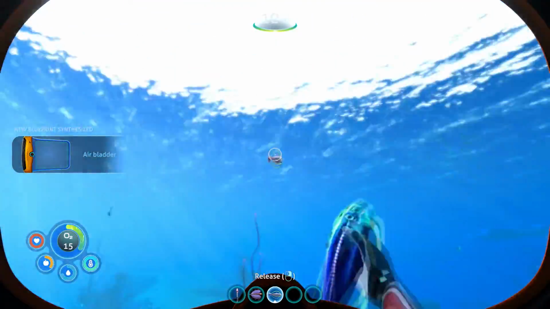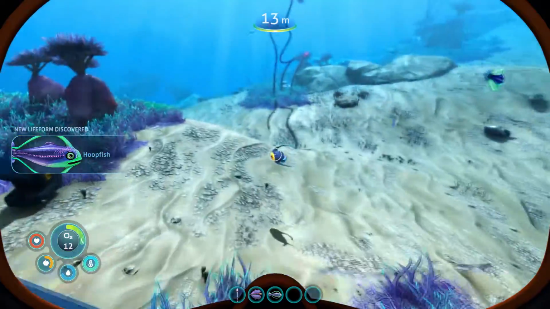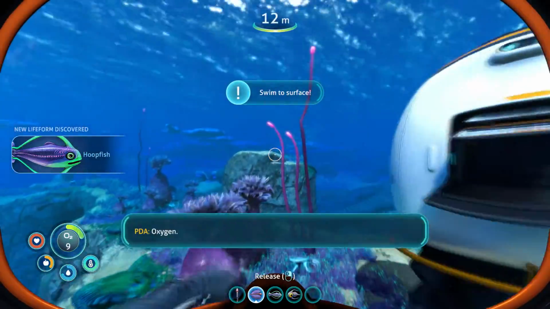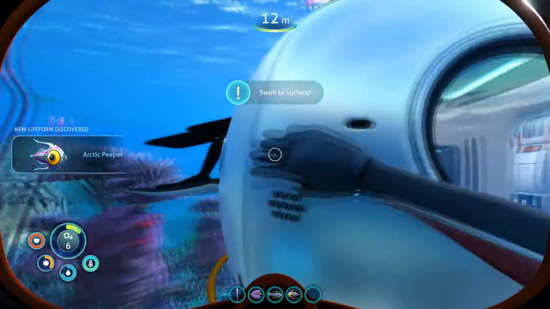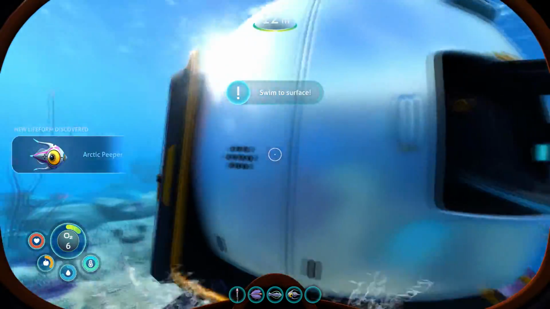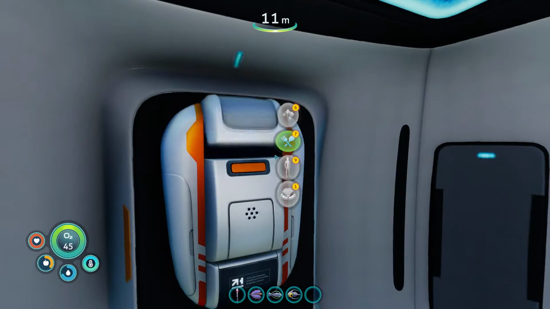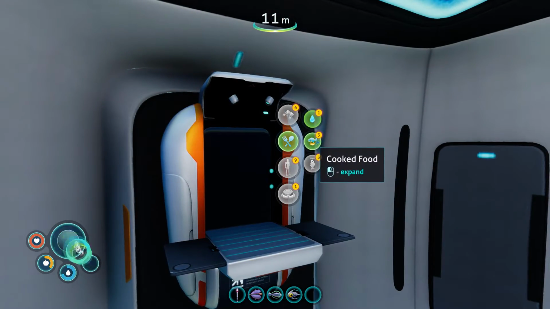For example, it doesn't really matter. The best one is the peeper. It's not this one though. The peeper is this one, the one with the big eye. This is probably the most nutritious fish from all of them available in Subnautica. And to craft food, you actually have to go back to your little pod over here, select that thing to the left, and then you have sustenance.